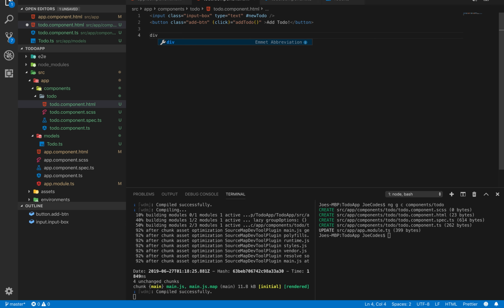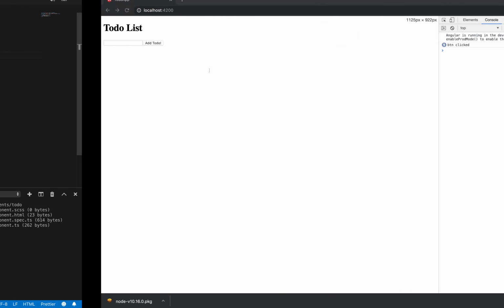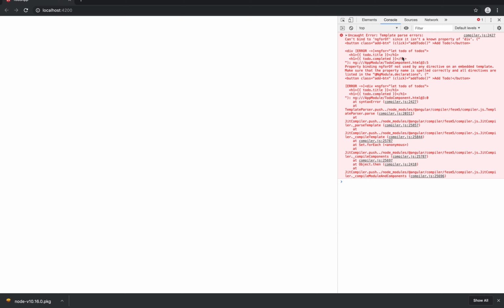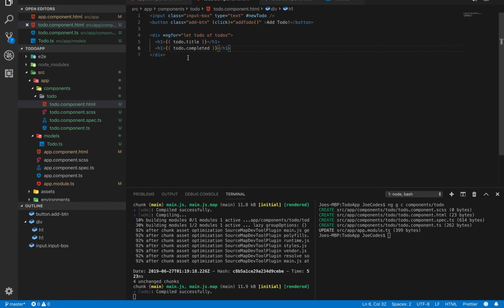We won't give it a class for now, but in here we're going to say *ngFor is equal to let todo of todos, and we'll just for now make an h1 and do two curly braces and say todo.title, and then right under it todo.completed. And if we save this and refresh, oh, got it, error.